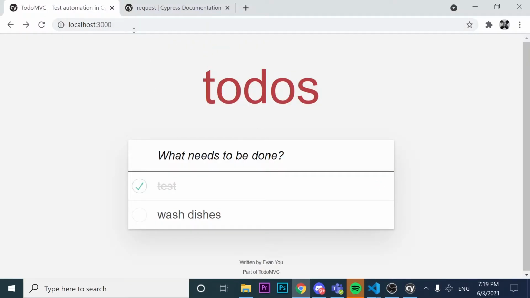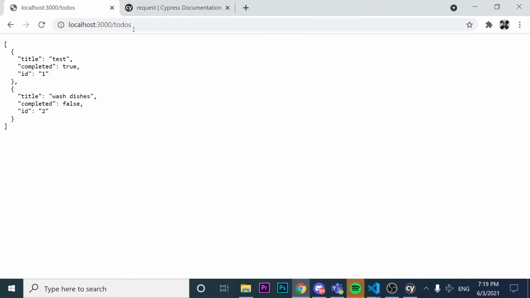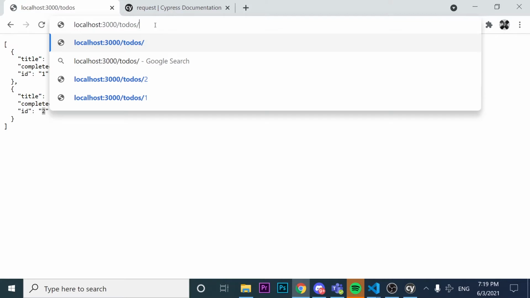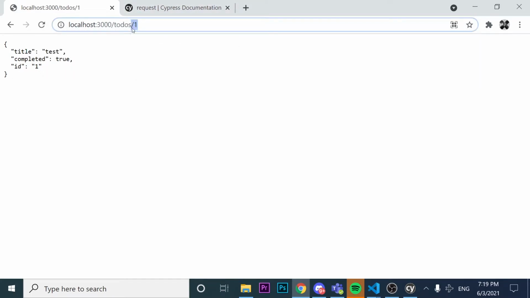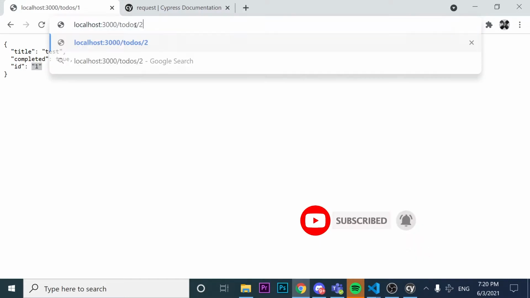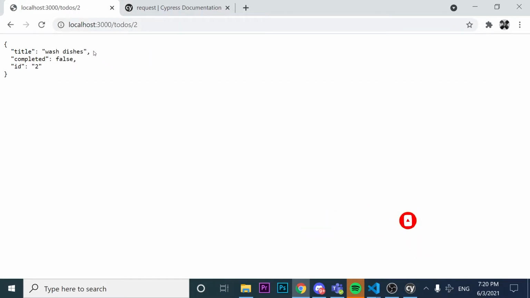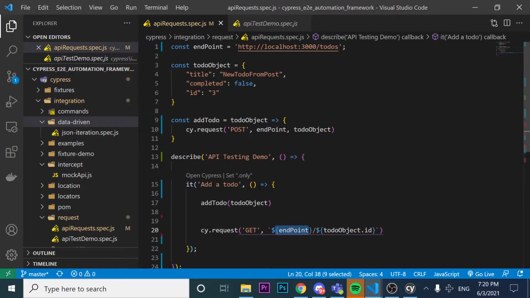Let me show you. As you can see in the endpoint, I'm gonna go to the to-dos endpoint. It has an ID. In case that I want to visit a particular resource here, I just have to specify in the path the ID that it has. So as you can see here, if I enter the number 1, it is retrieving us the test object with the ID number 1. In case that I actually look for the number 2, it is actually retrieving only the data for that particular object.